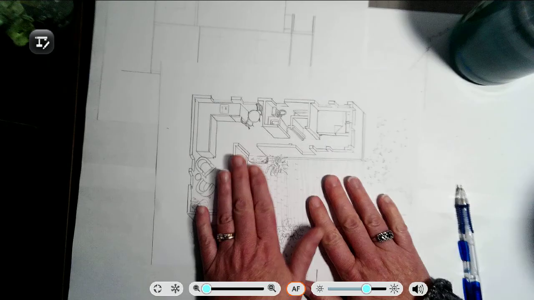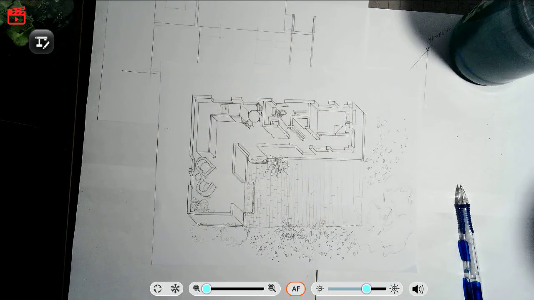And this is a photocopy, by the way. I want to make sure you know that. I don't think it's a great idea to do these color studies on your originals. It can lead to crying.